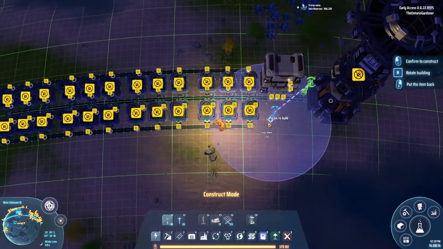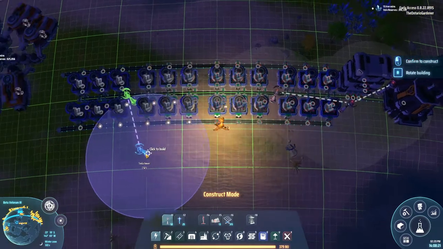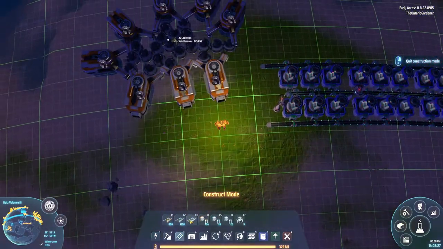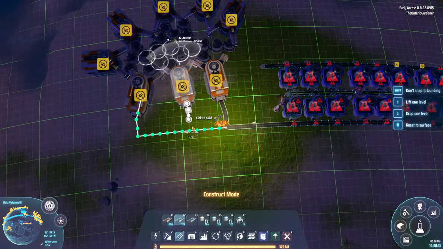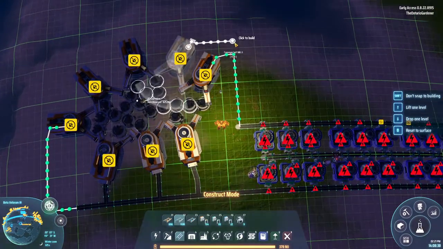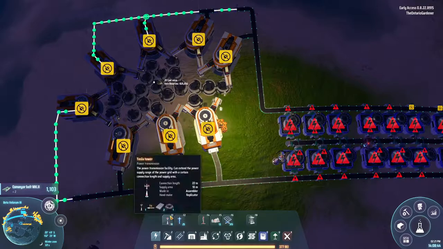That's gonna go here. And we're gonna need one here, here, here, here, and here, and then let's get the belts hooked up. We're gonna have enough belts, I think. So this is just basically gonna go to here, to here, to here. This one's gonna come down, go to here. This one's gonna go like that, that, that, and then that. And let's hook them all up.